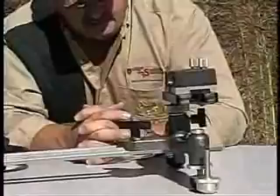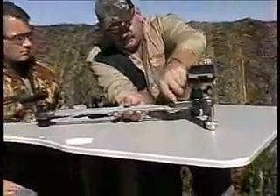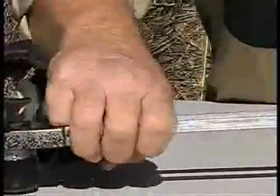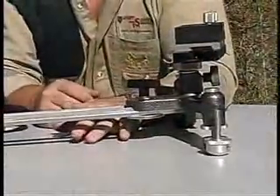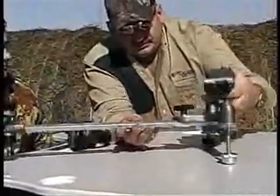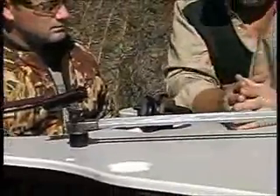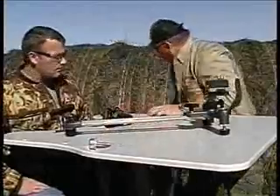The features here are the same as the 500 where you can slide this in or out for any rifle. One thing to notice is that these rods are square instead of round — you can see how they're captured underneath with grooves, front and back, meaning there's basically no movement. When that rifle sits in there, this is the maximum accuracy a person can get.